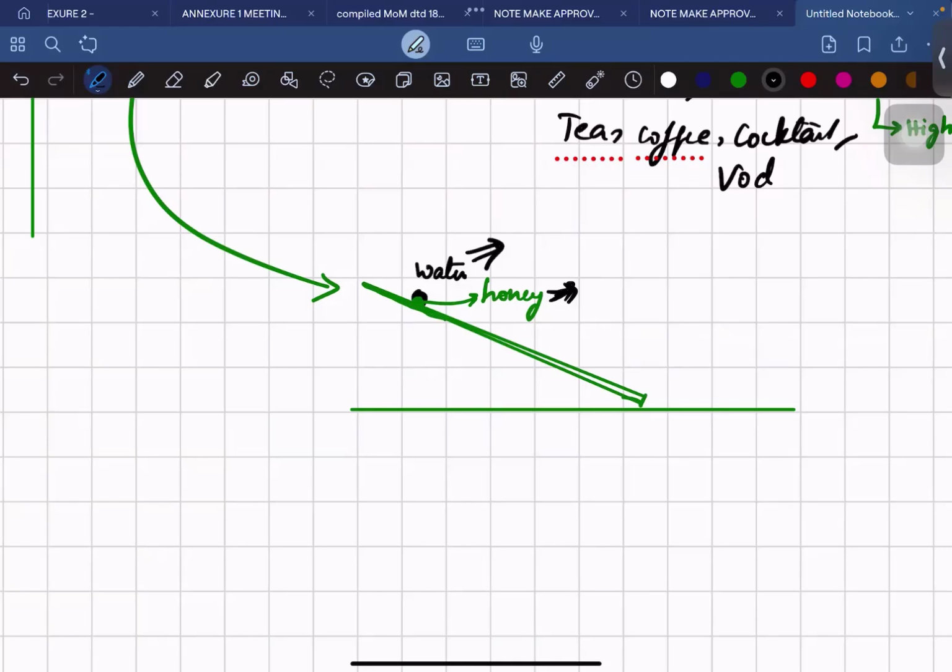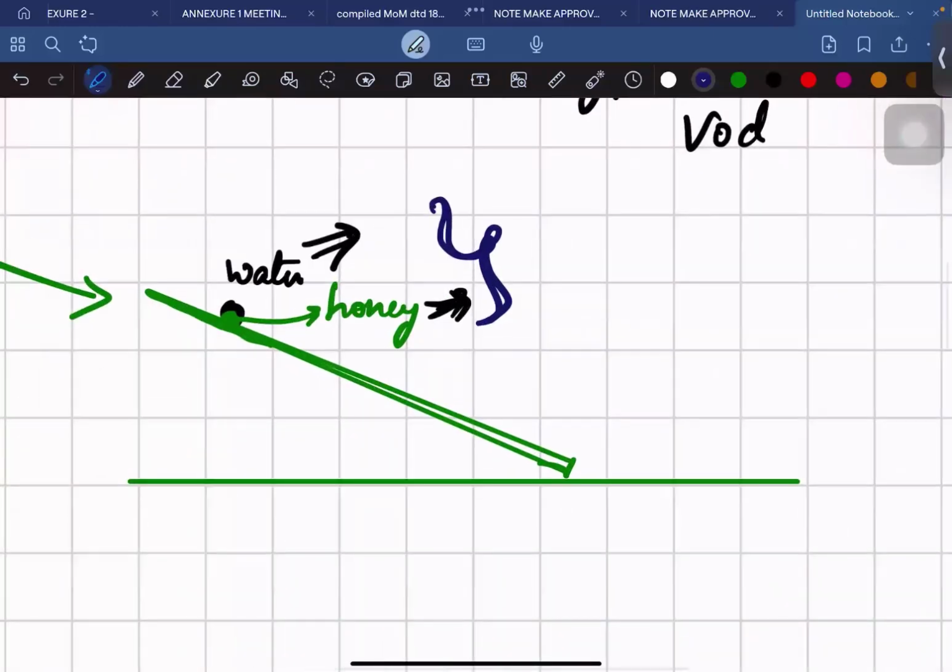But practically, if you try it in the kitchen, obviously the water comes first. You are now in mechanics of materials and statics. You should jump to fluids. In that perspective, you can see honey comes later than water. You guys tell me what could be the reason? Density. Viscosity. Fluidity. Yes, viscosity.